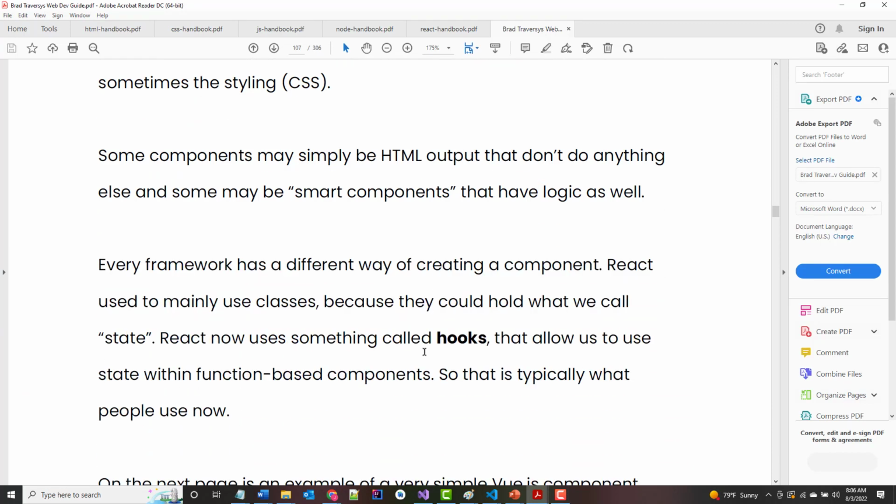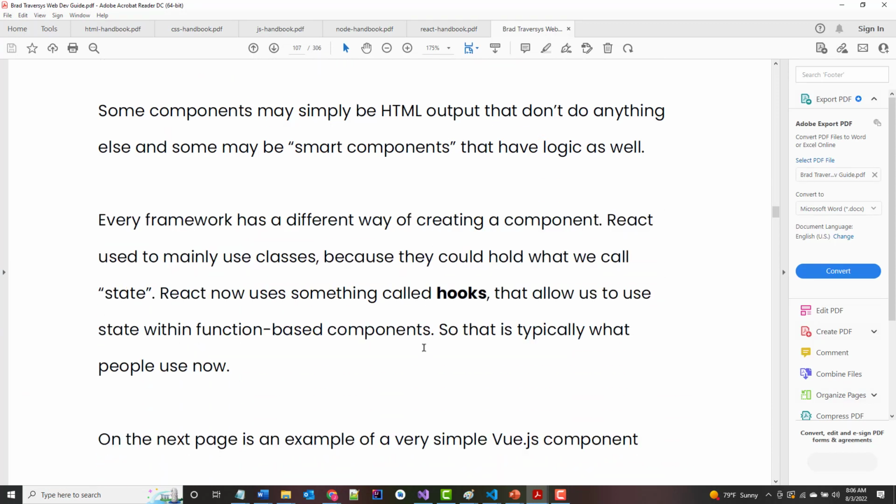All right. Some components may simply be HTML output that don't do anything else, and some are smart components that have logic built into them. Every framework has a different way of creating a component. Let's look here about React, because that's what we're going to be using. It says React used to use mainly classes because they could hold state.